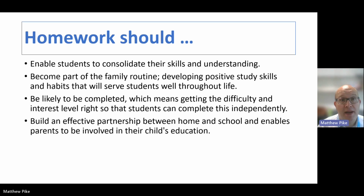The aim of our homework plan is to make sure that we are using it as far as we possibly can to really build skills of independent learning, build skills that will become revision skills, that is challenging without being too challenging. It's an opportunity to revisit and go over information from class so that people will start to feel really confident about learned material, and in developing those independent skills we build revision skills, as I've just said.